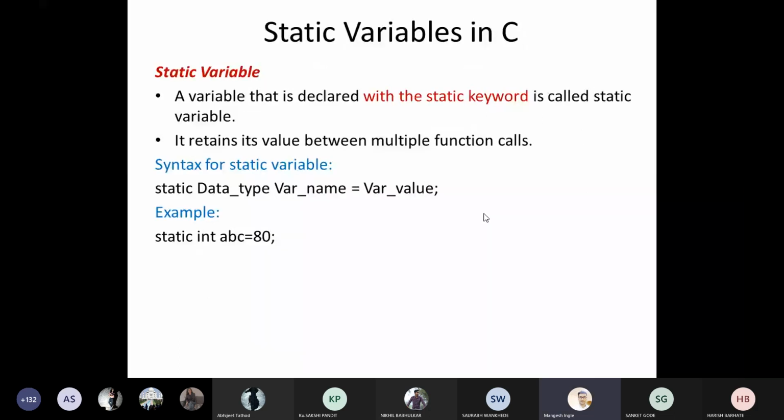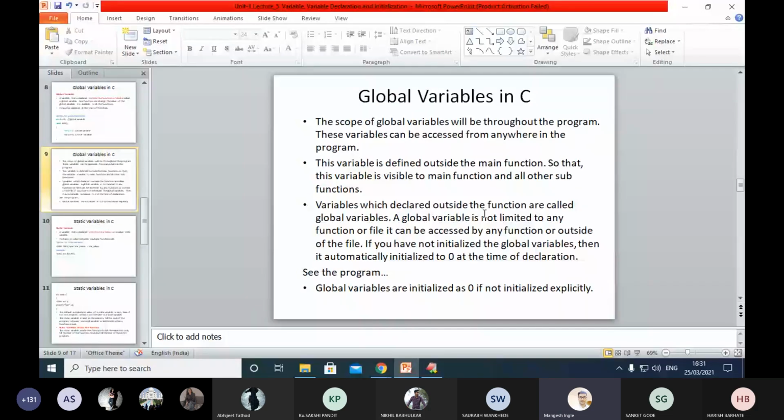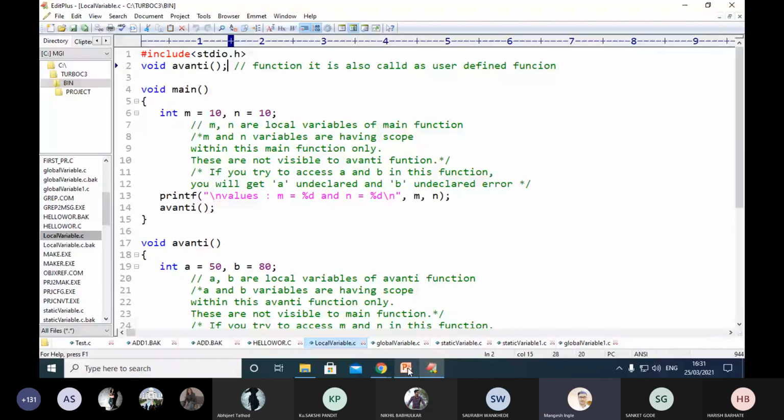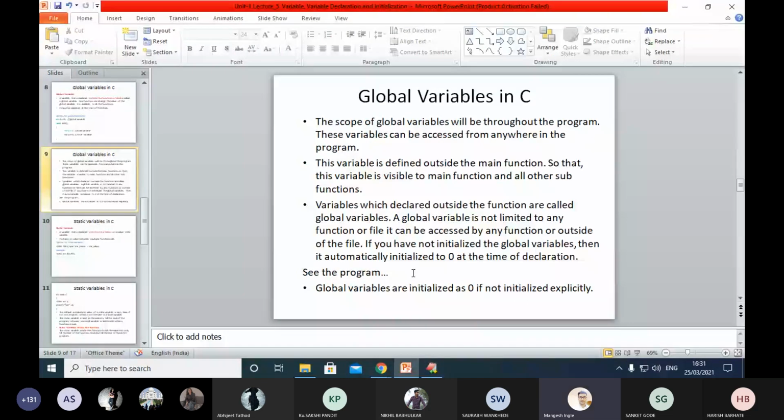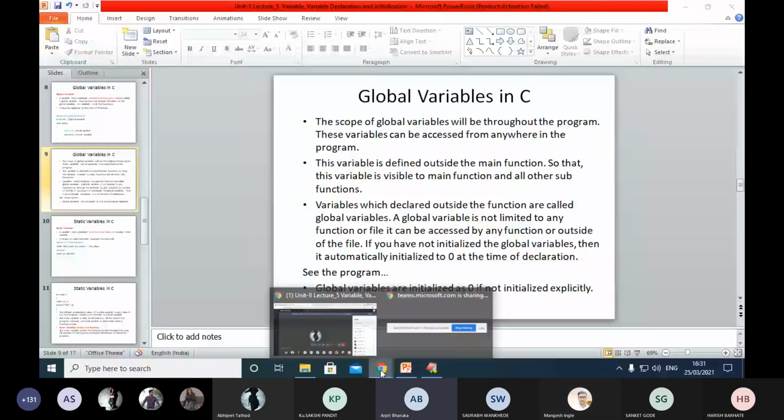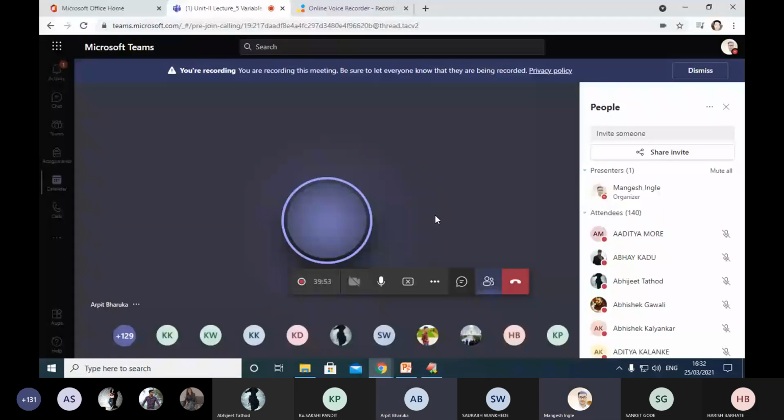What about local? Local cannot be initialized to zero. You need to provide a value, otherwise it will be empty. A local variable will not occupy any area. Sir, if in a global variable we have put int a blank, and in a local variable we have put int a equal to 10, will it put the value or not in the program? Yes, in the local variable it will put the value 10.